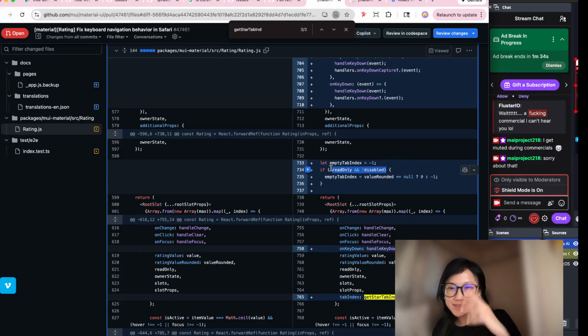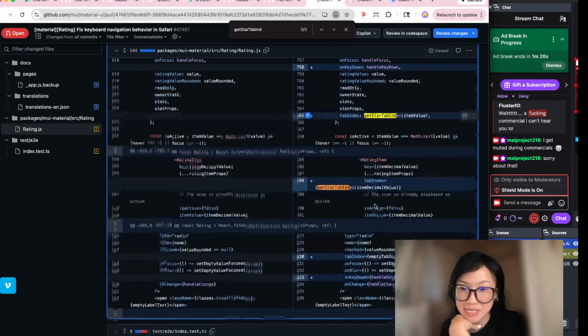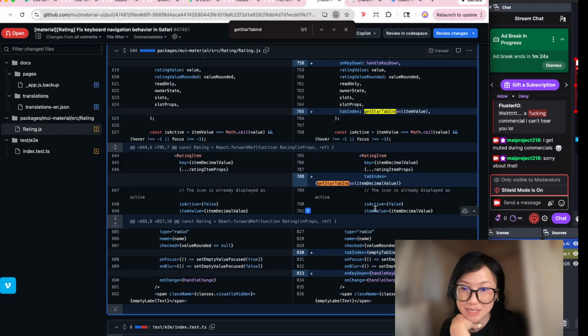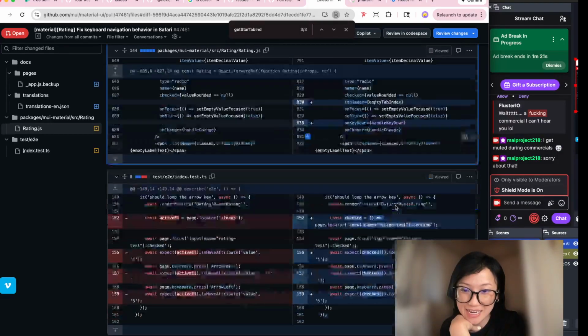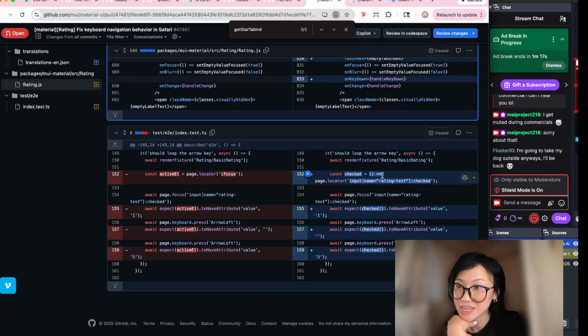I love how they handle these edge cases, such as if it's read-only or disabled, then just go ahead and add it like this. So I like that. And then they added into their rest. Const checked equal.